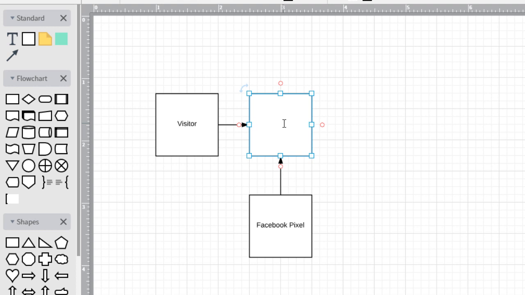Let's say that it is a blog post, a specific blog post. It doesn't matter. They visit this blog post, and in order for us to know that they visited it, there's going to need to be a piece of code. That piece of code is called a Facebook pixel.